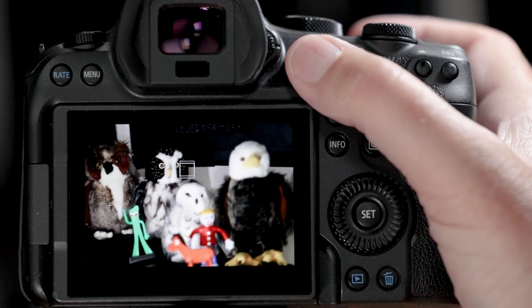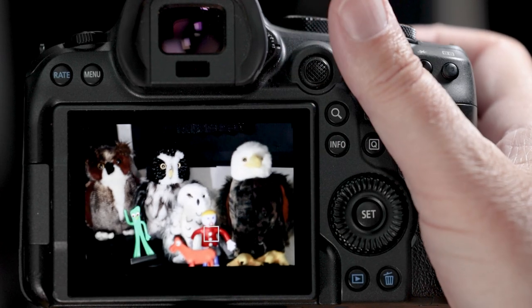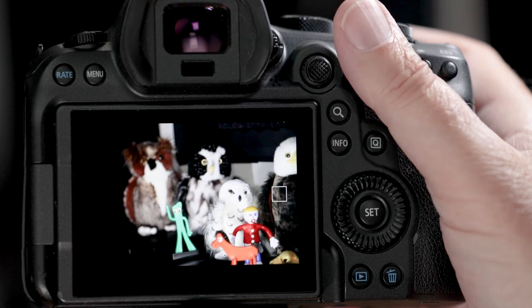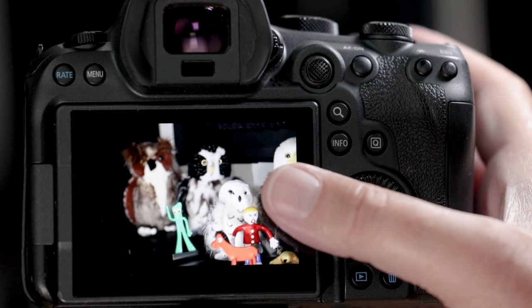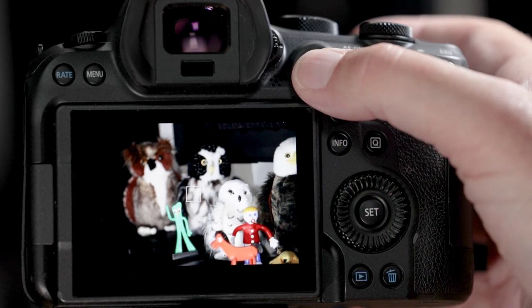Okay, Mr. Bill's a little out of focus there. We can zip right down there, grab him. See how cool that is? Do you remember how to get the focus box back in the center? Push the multi-controller or this joystick straight in.